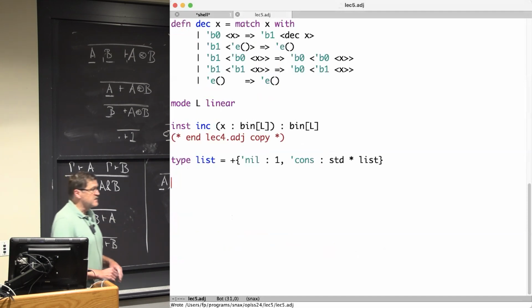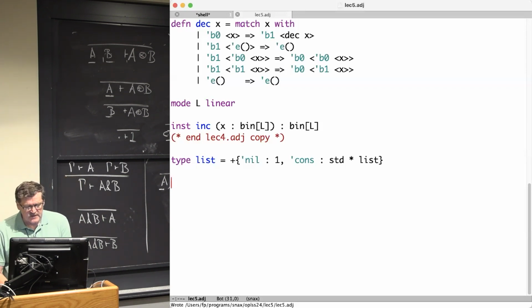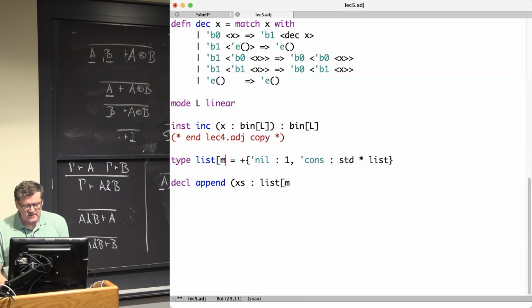Okay, which function would you like to see compiled? Append? Okay, append. Declaration of append of xs : list of m and, oh, I better put some arguments here, m and k.